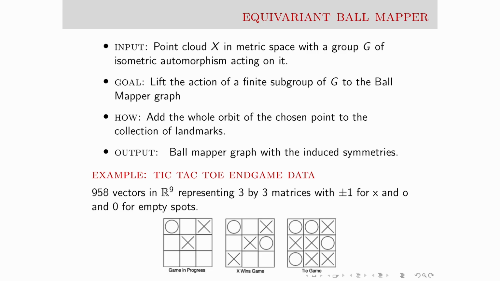And the idea is that, of course, as we all know, there's going to be 958 vectors, and we all know that it doesn't matter which corner you start in. If you start in the corner and there's symmetric games, the game is invariant under the action of a dihedral group, let's put it that way. Okay, but I would love to see that within the data.